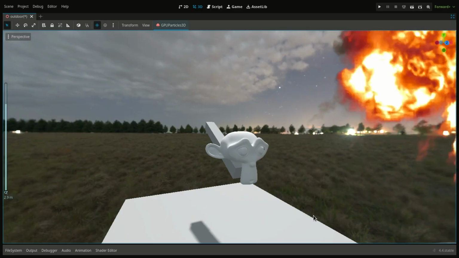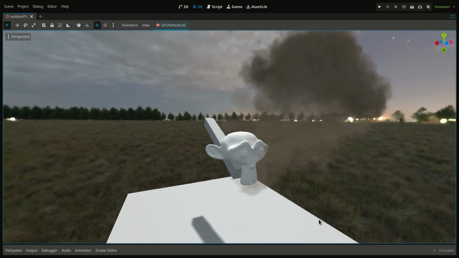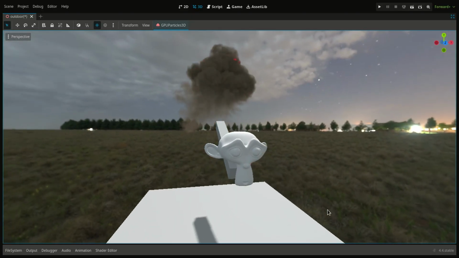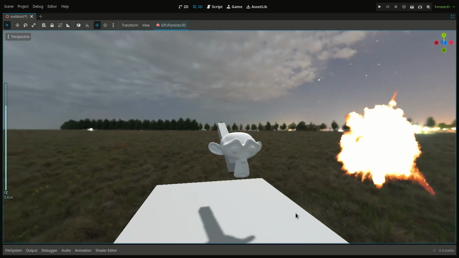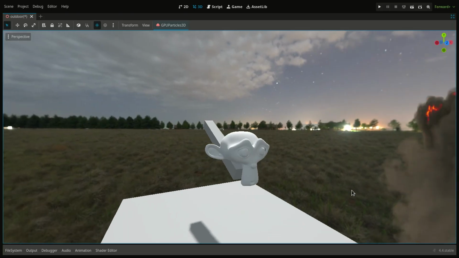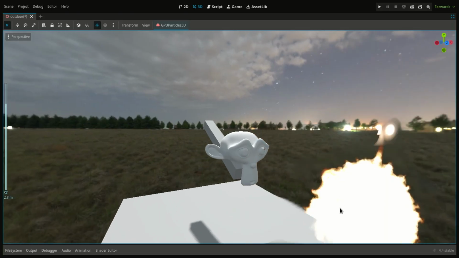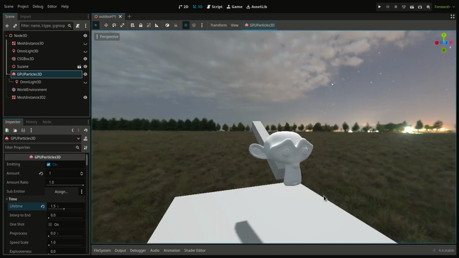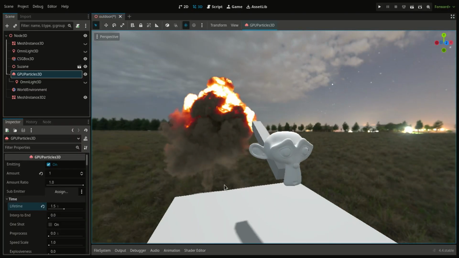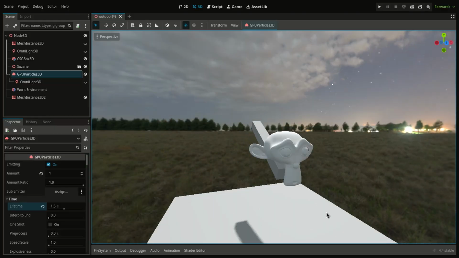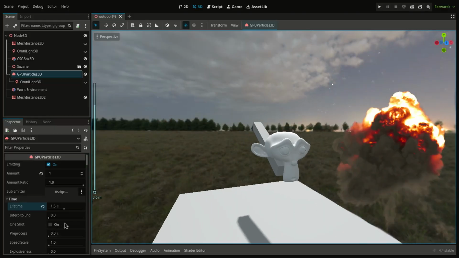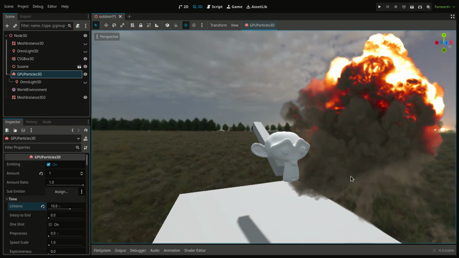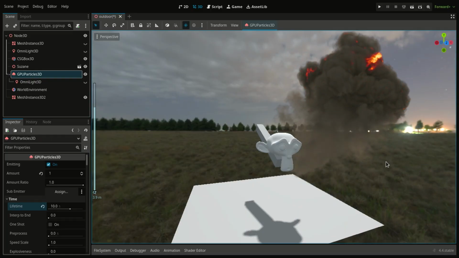Hey, howdy. So in this video, I'll show you how to make an explosion VFX in Godot engine. And this shader that we're gonna write will sample a flipbook texture, and we're gonna do some motion vector frame blending. So this flipbook that you're seeing is only 25 frames. But if I make it play slower, you'll see that it is playing really smoothly.